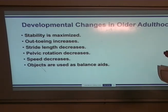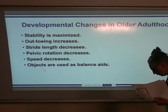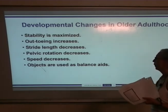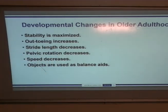But as we get older, if we don't maintain our physical activity levels and we lose a lot of strength, then we see some pretty big differences in walking pattern, right? So the brain's job again becomes, I have to keep this person safe. That means I have to keep them stable, right? So the older I get and the weaker I get, the bigger the change in the walking pattern. So we're going to maximize stability. That means we start to see maybe some feet turned out type behavior. We will shorten the stride length so we don't have to stand on one foot for so long, right? We'll also start to keep our hips very square again, right? Again, so I'm not on one foot for very long.